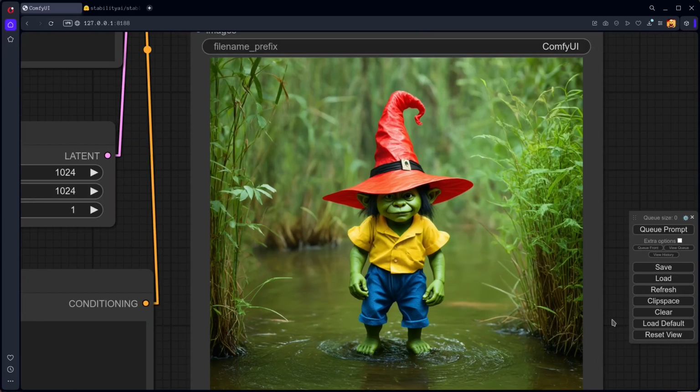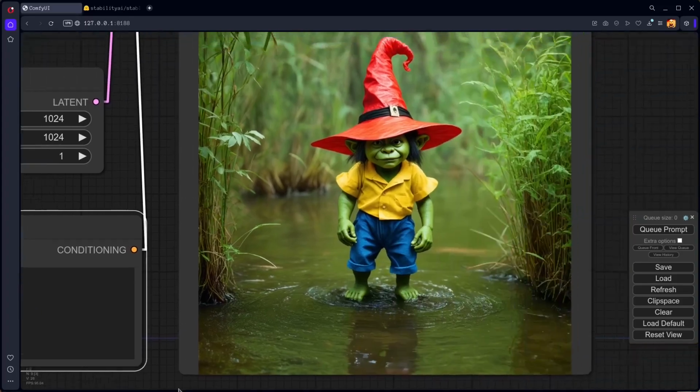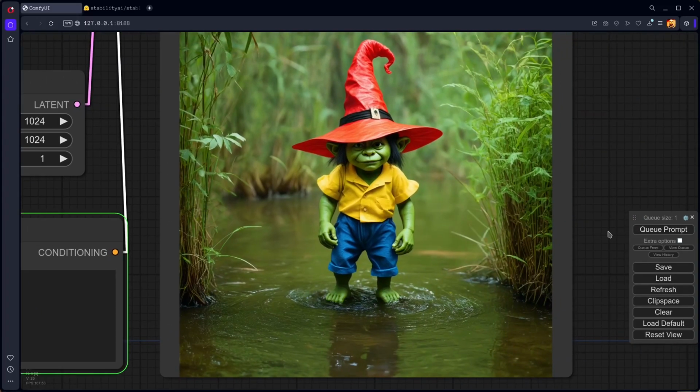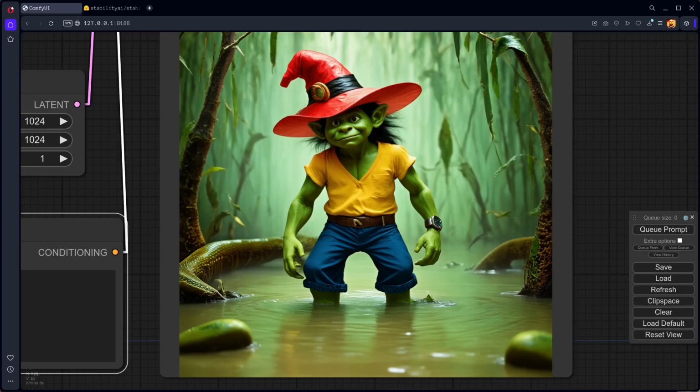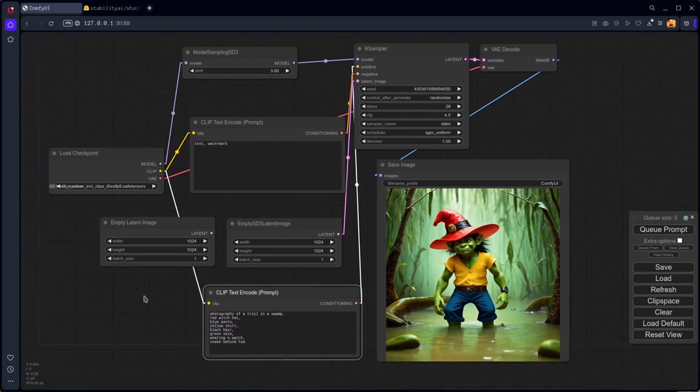But since we are here to test, we are going to add a watch to it. Add a snake behind it. Let's add a tiny detail, see if SD3 is capable of catching that.